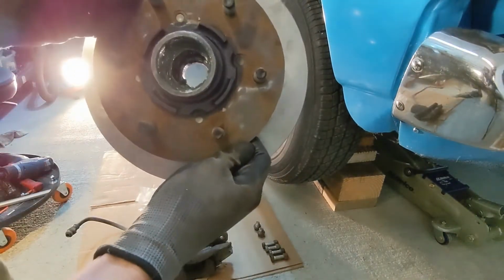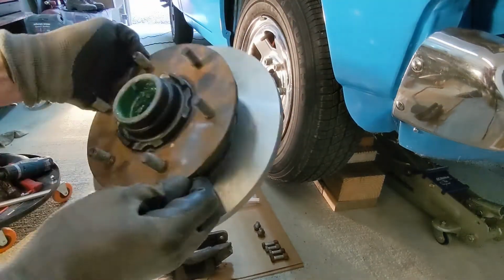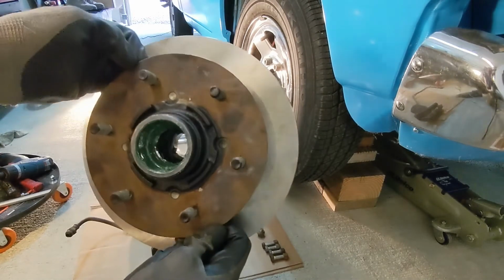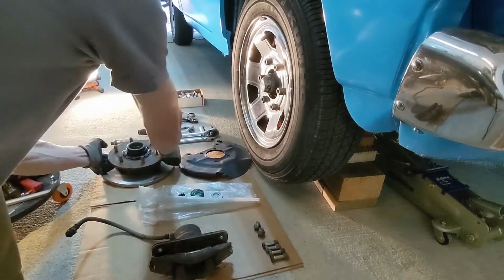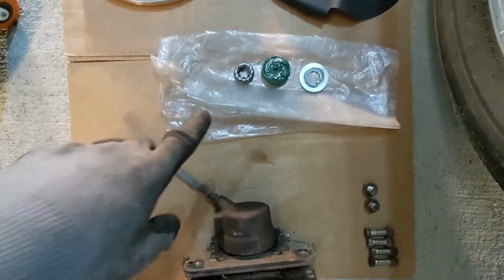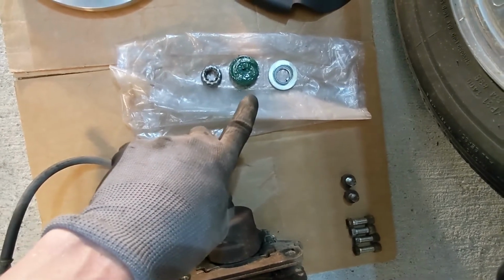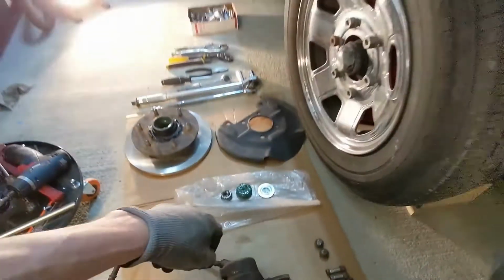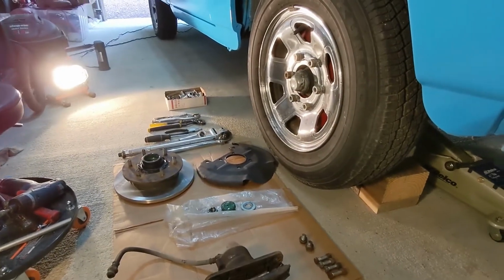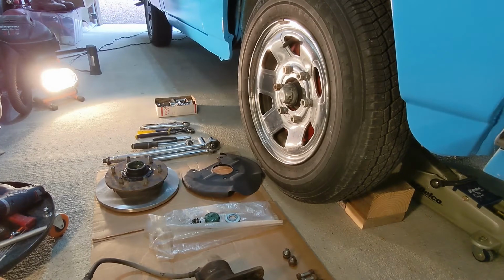And this is the new rotor. New is the word. Sparkly new. And of course, the bearings, so I repack them. And it's really pretty simple. I mean, you literally pull it back to the spindle and screw in 4 bolts for the backing plate, put the hub on, mount the caliper to the back plate.